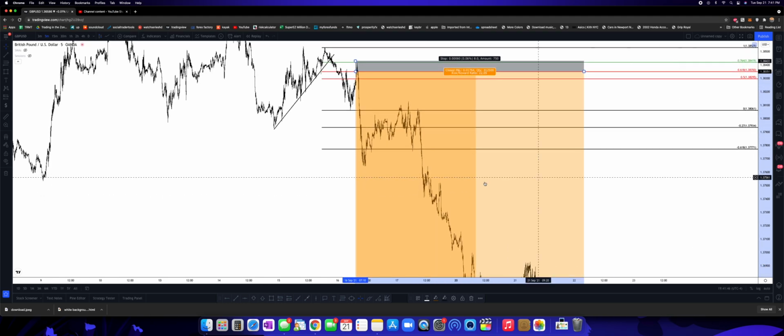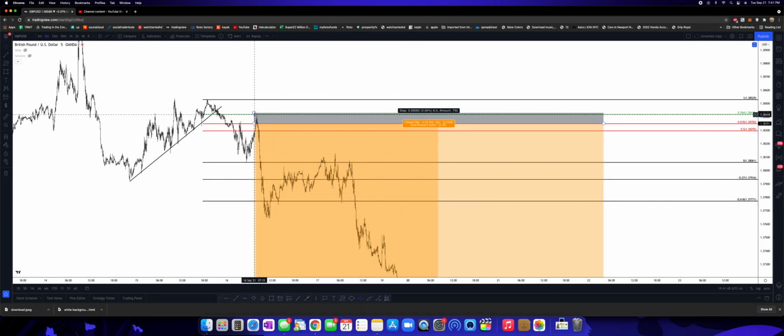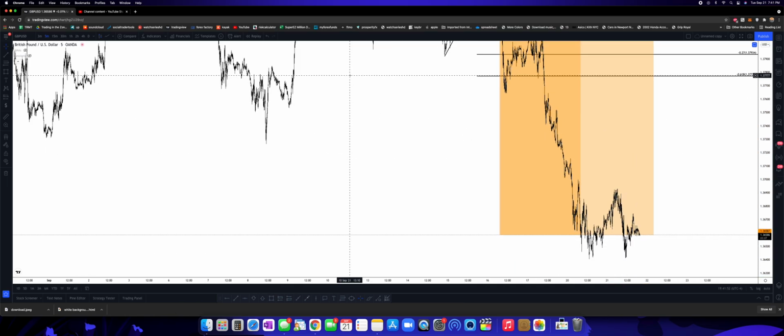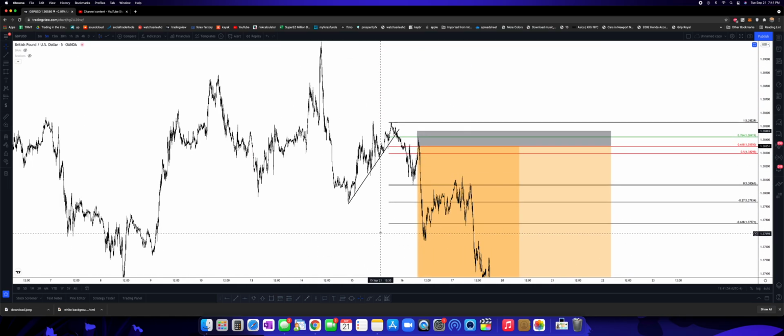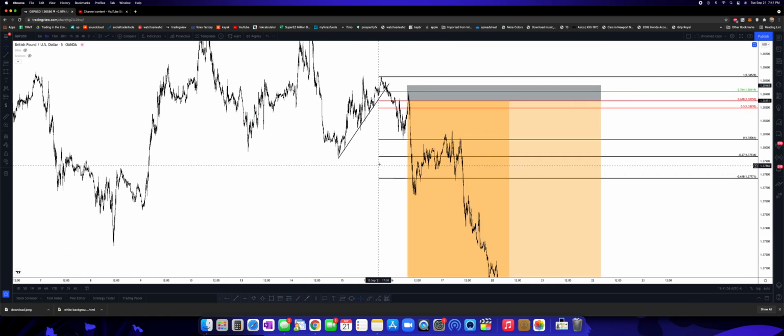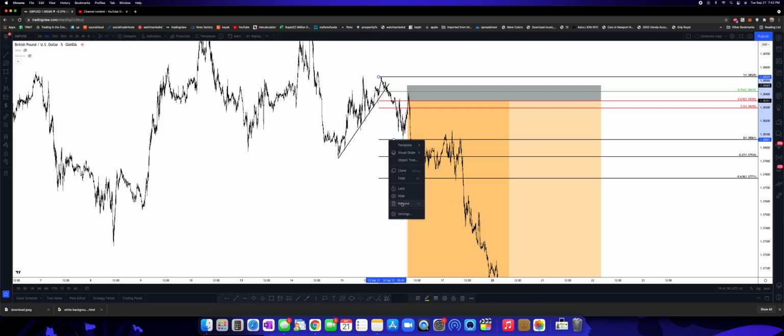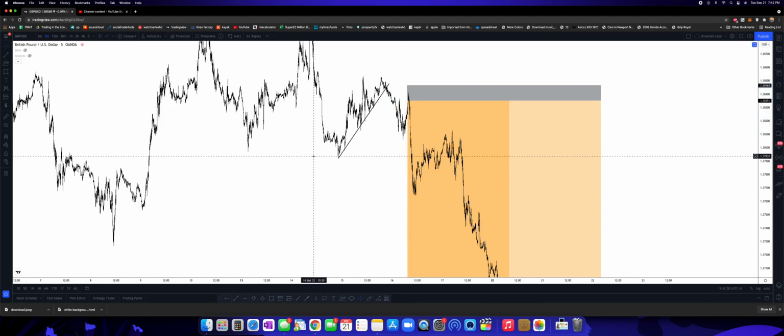So as you can see, these are the type of moves you can catch. People catch these moves all the time. You know what I'm saying? And I've done them all the time. I don't necessarily hold trades anymore because I like to trade just in my session. Whatever my session gives me, I'm taking and I'm gone. I don't want to be sitting here looking at my phone all day. I don't like dealing with it.